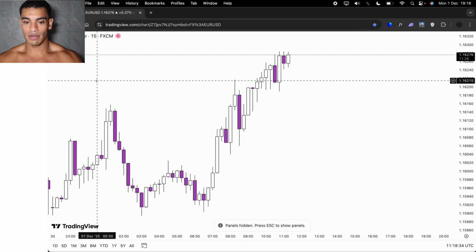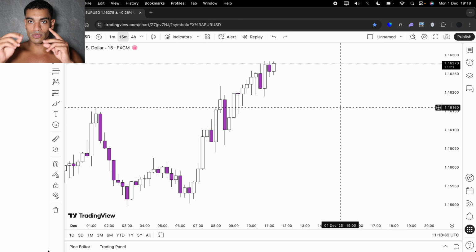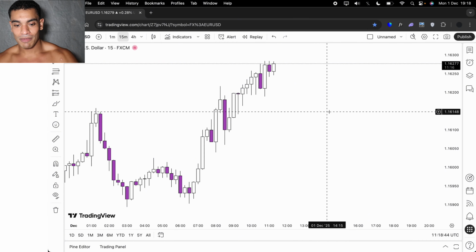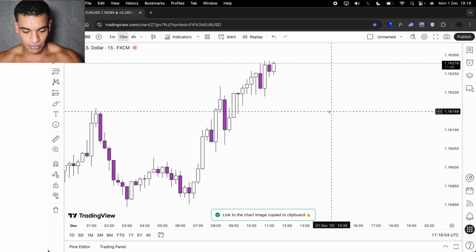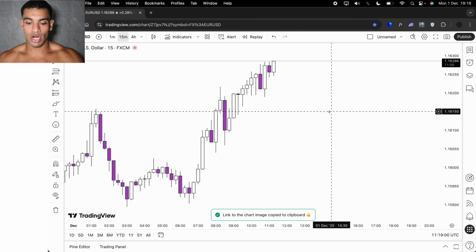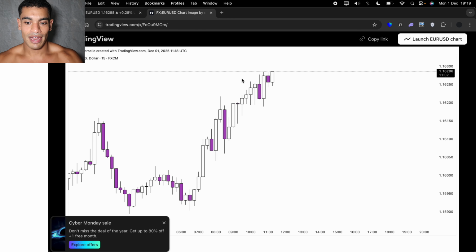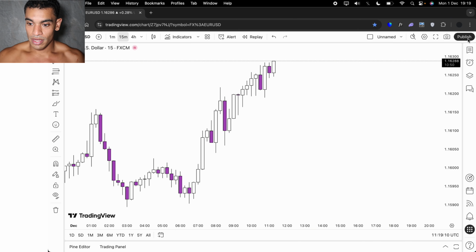Here is to go full screen, and then you can press on X to exit the full screen. Here is to save a chart, and this goes especially for my students. When you want to send me a chart, when you want to ask me a question, send me the picture of the chart and not the screenshot of your screen or a picture from your phone of the screen. There's no need to. You can just press Ctrl S or Option S if you're on Mac, and it will say link to the chart image, copy to the clipboard, and then you send it to me, and I have the link directly of the image. All right, and I can get everything in full screen.